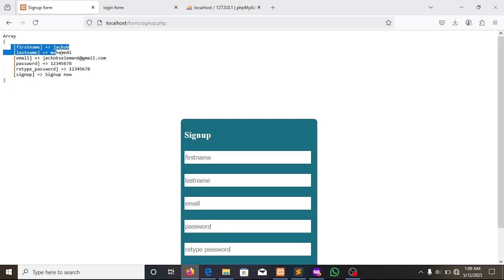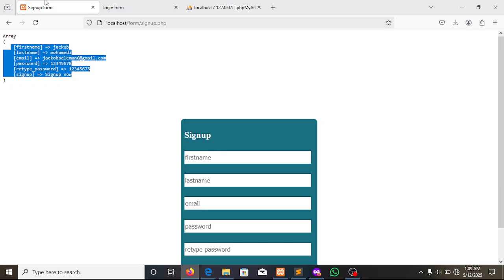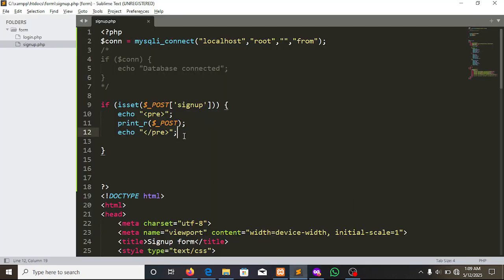So now I want this data to be sent into a database. So how to send that? To send that, it is very easy.